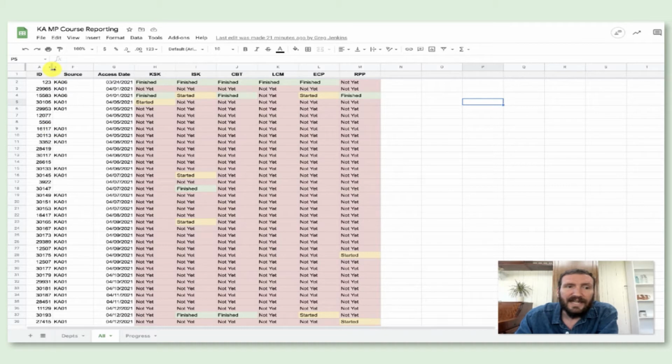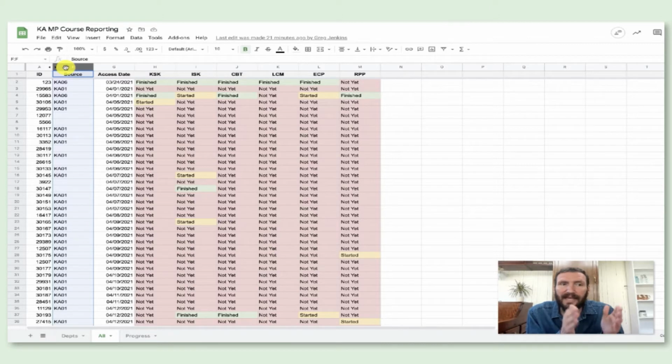There's a few columns hidden here because I didn't want to reveal anyone's name or email or company or app name in this video, but those would be revealed for the Keap stakeholders who need access to this information. But what we do have is the contact ID, and then we have the source. And this source, in this case, is an acronym that I made up just for this process. So KA is just Keap Academy, and then O1 is department number 1, O2 is department number 2, O3, O4, O5, etc. O6 is actually what I use for testing, and then we added 2 more recently, O7 and O8.